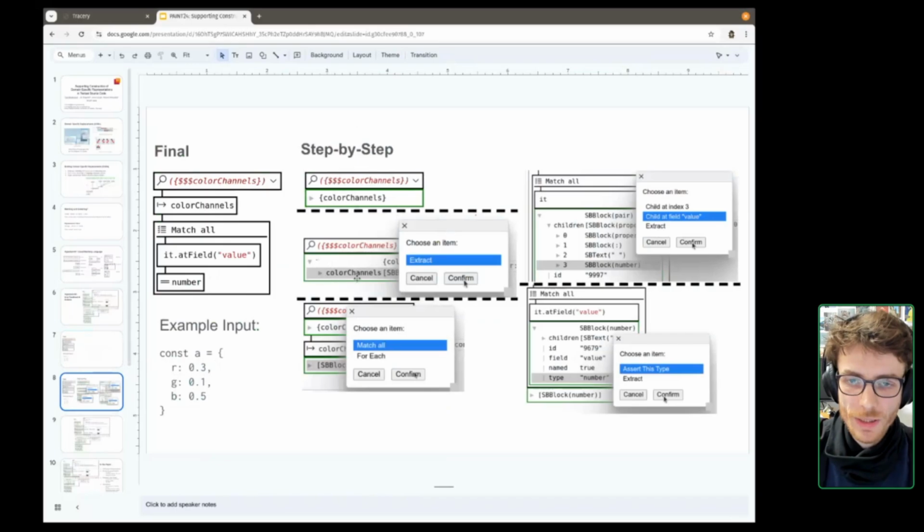We can then open this feedback item here. This is an object explorer of the very thing that we just captured, and say, okay, of that object, I want to extract the color channels field. That gives us this extract step here in the color channels. We then need to ensure that all of the values are numbers for this purpose.